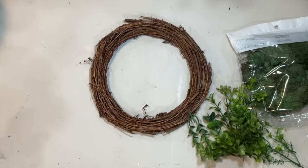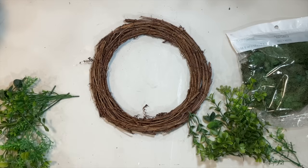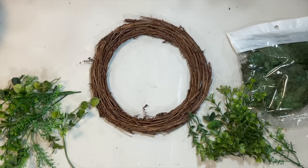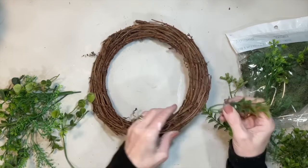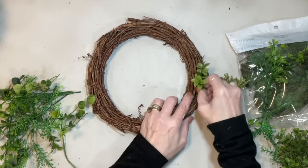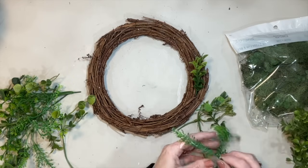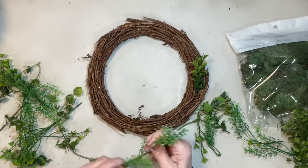So what I'm going to do is grab a bunch of little pieces of greenery. I have a big bag that I keep of just extra parts, and we want to put different colors, different styles of pieces of greenery on here to get the look that I'm going for. Basically, I'm just going to start sticking random pieces, random styles, in and around the little wires that are holding this wreath together.